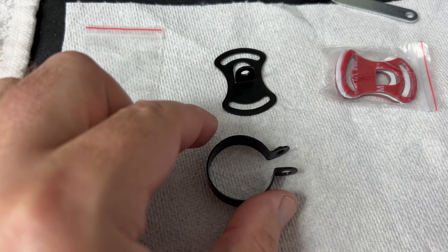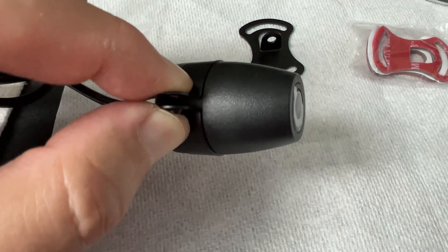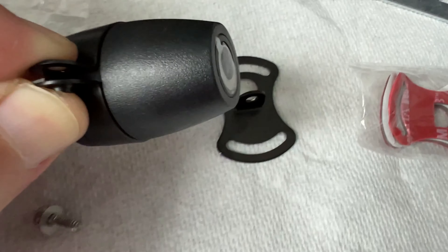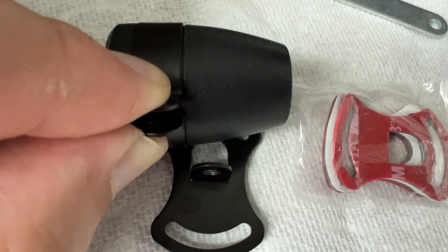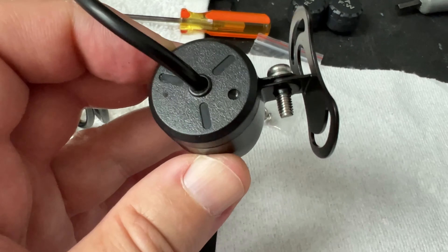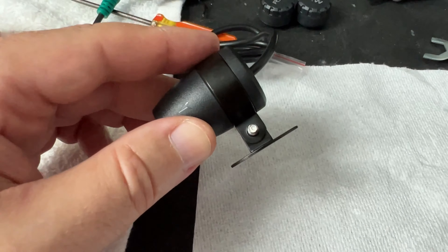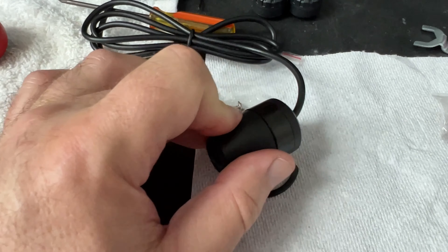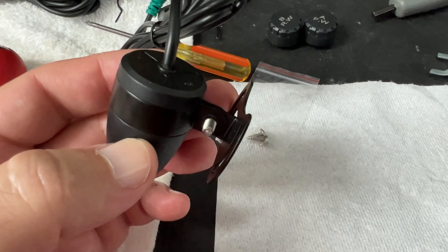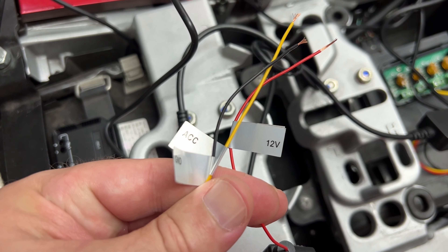Even though I really don't like these mounts, I do like that they give you two adhesive stickers and they're not pre-applied, so you don't waste them. Here's the crux of the problem: the collar just fits in the groove and pinches it, but that is as tight as it can physically close. Notice how big that gap is and how thin the ear is that goes in the gap. Even cranked down all the way, you're just bending those ears together — it stays, it's better than the last one, but it's still movable. If something hits it, strong wind or rain, it can move, and if you crank it more you strip the threads. Barely adequate is what I'd say — you'll definitely want to engineer something better.